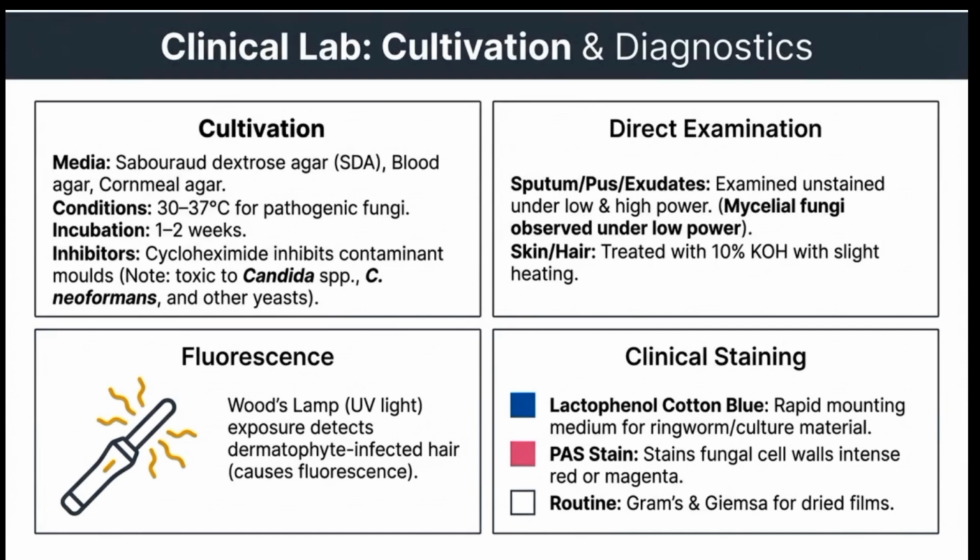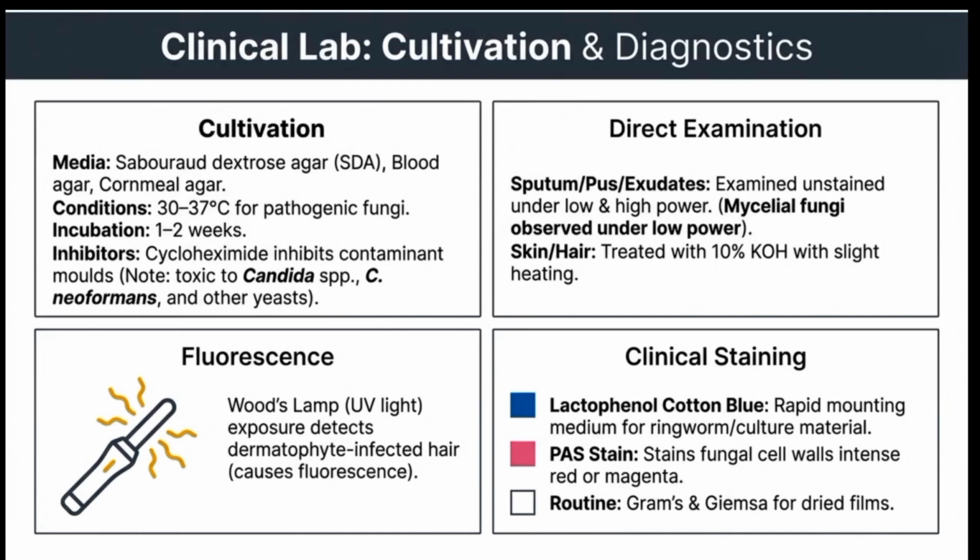Think of it like trying to weed a garden where the invasive weeds and your prize-winning roses are biologically identical. The poison you use to kill the environmental junk is the exact same poison that will kill the deadly pathogen you are desperately trying to find. So what do they do? If a lab technician suspects Candida or Cryptococcus, they have to run parallel cultures without that inhibitor, knowing it will be overrun with background molds, just to ensure they don't get a false negative.